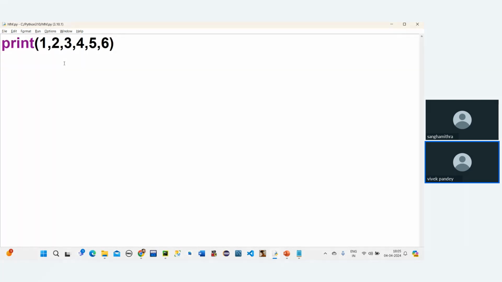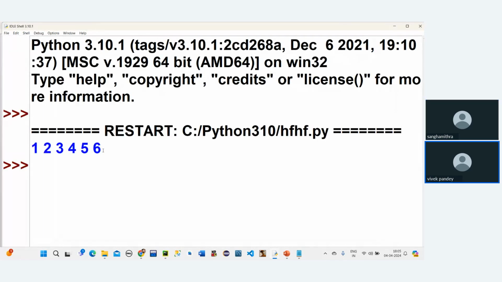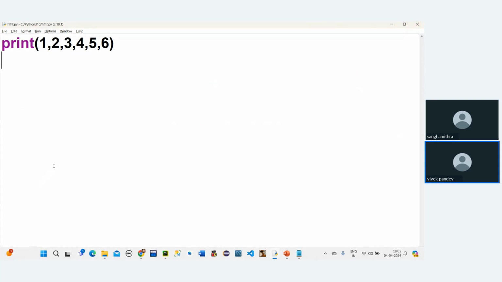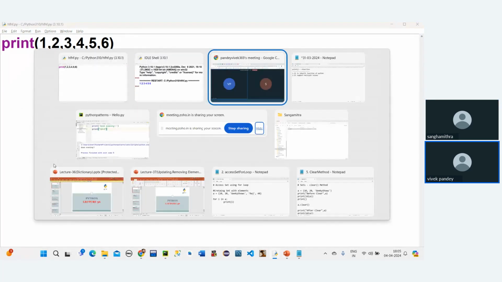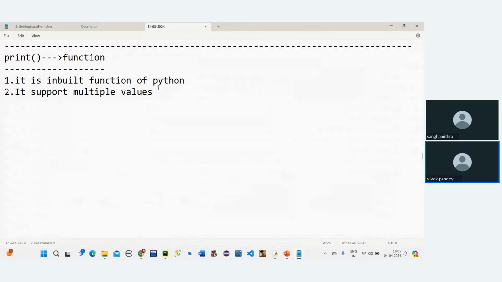To execute this, I can press Control Enter, or fn F5 directly. It is giving me all these values. So it supports multiple values.